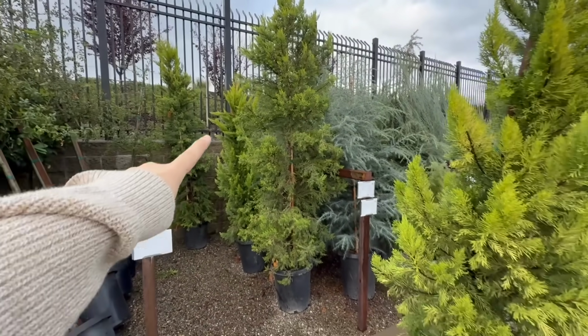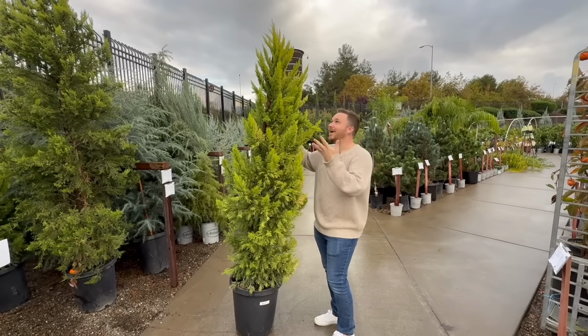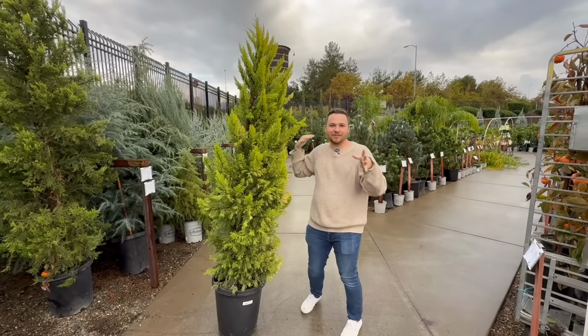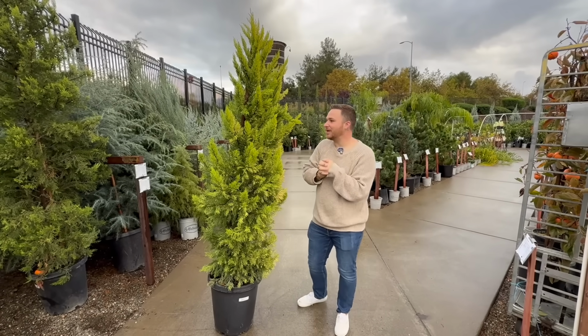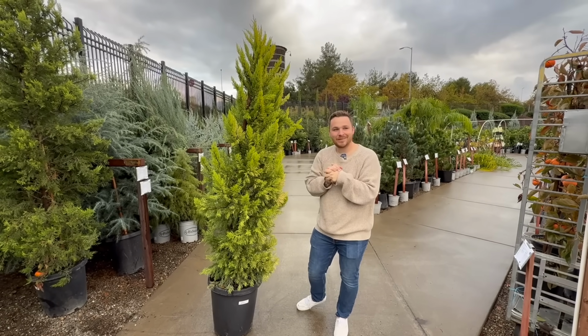Even this one is going to be a tight squeeze, just so you can see how tall it is. I mean, she's not small, so it's gonna be a tight squeeze to get it in the car for sure. I mean, it'll fit. It's just, I might be riding with it in my face on the ride home. And hopefully we can get some of this moisture off, because this is gonna be a lot of water on here. So we're gonna load this up, and I don't think we're gonna grab anything else.